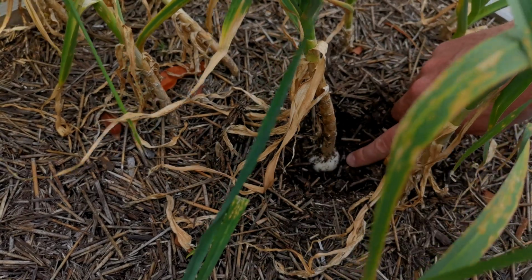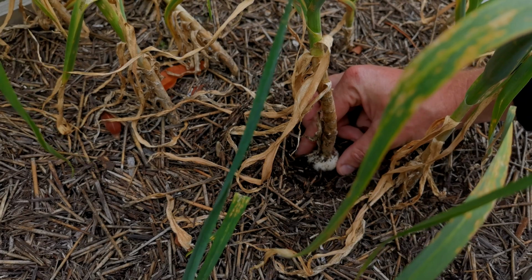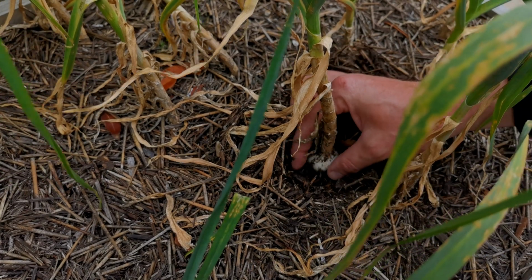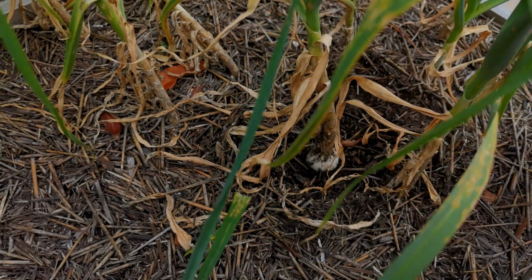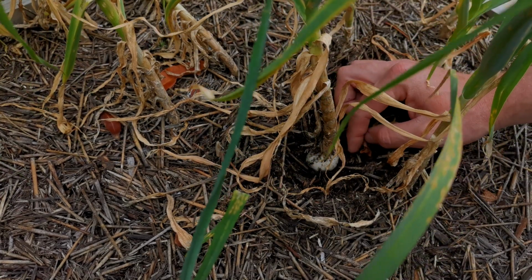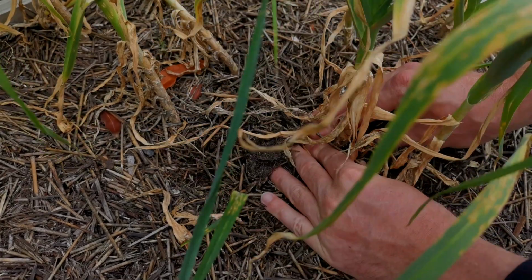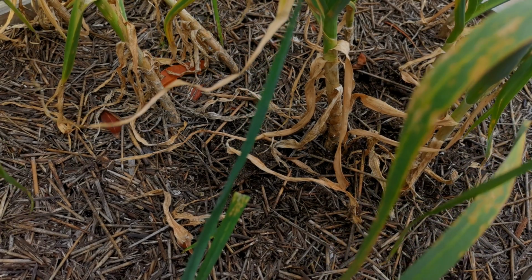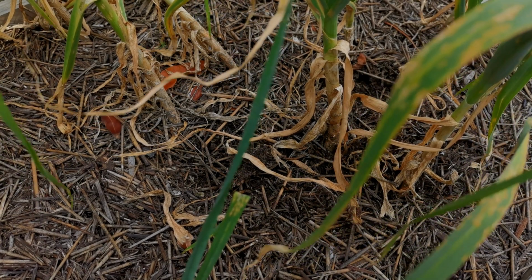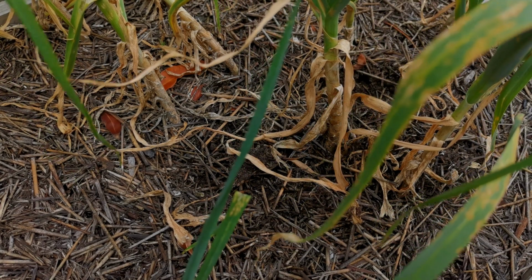So there you can see it's starting to bulb. There's a nice little bulb formed here, but I mean we're not talking about garlics this size. It's the size of, if you're South African, a five rand coin. So it's bulbing. It's just not growing to the size it needs to, and that's because we haven't had the heat that we've needed for that bulb to start forming and swelling out.